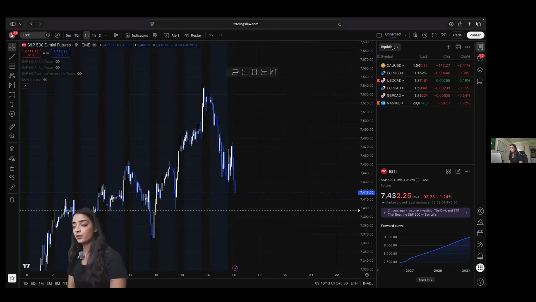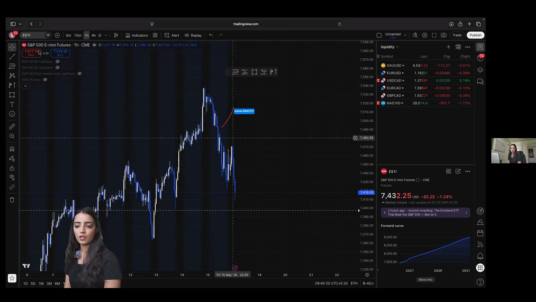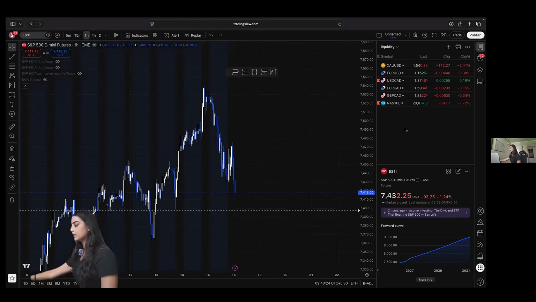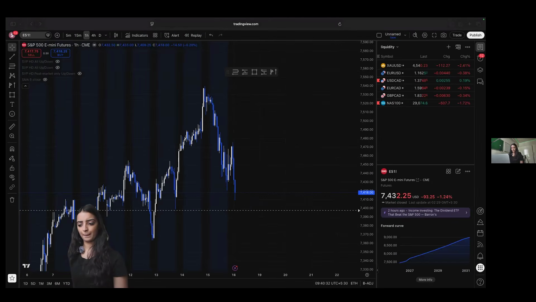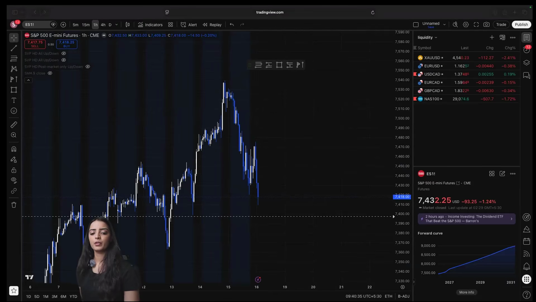With that being said, do I mean that it's not going to work on other pairs? Of course not. It's technical analysis. Guys, please don't draw stuff on the screen. Thank you. So obviously it is going to work on all the pairs, but these are the pairs which I have backtested and I can give you some guarantee about these pairs.